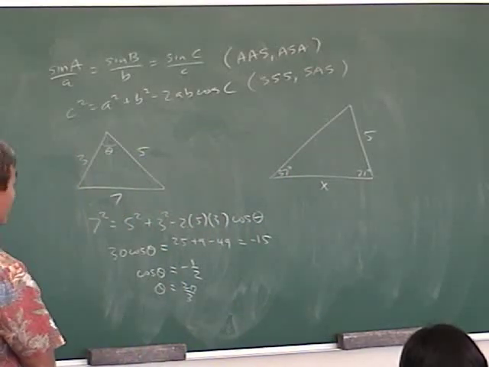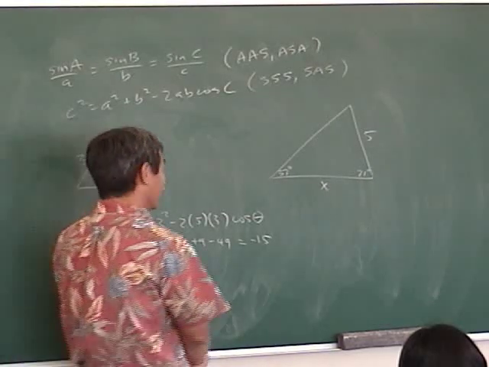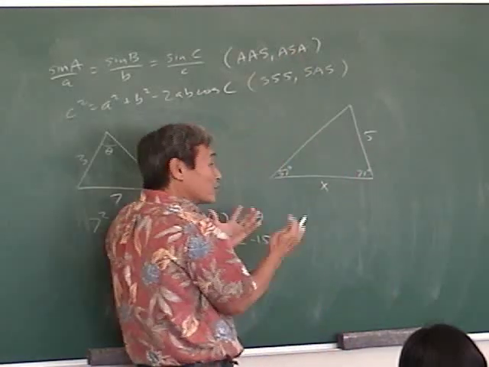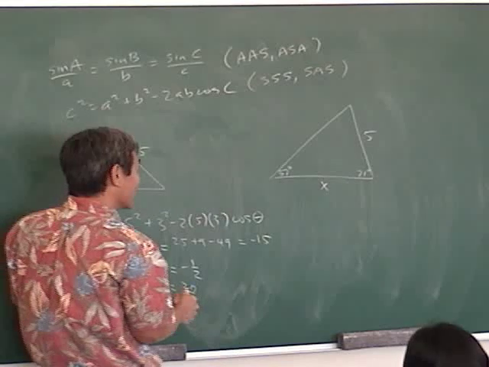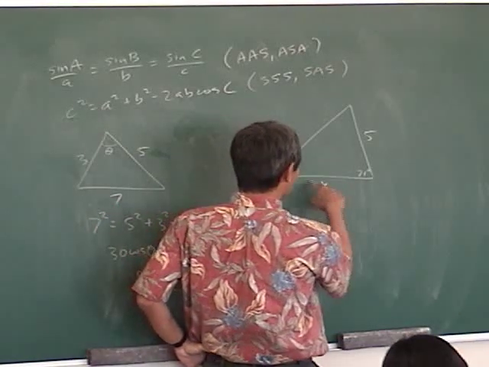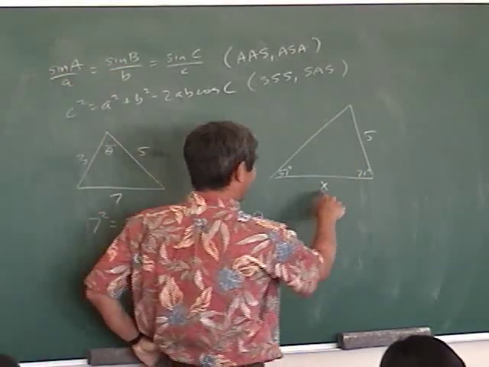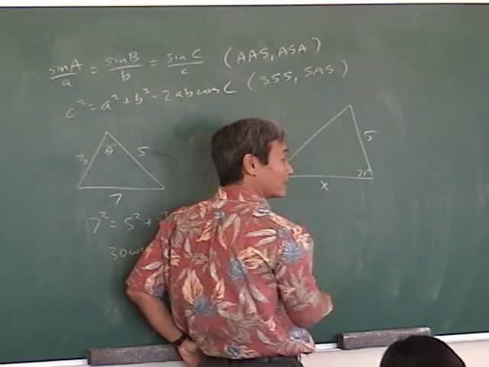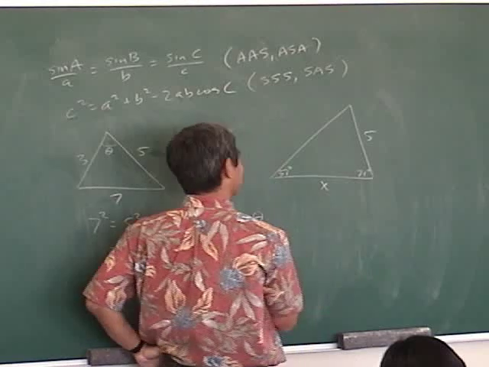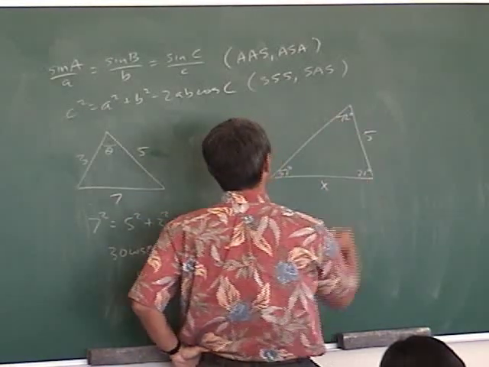Okay, this is not a right triangle, so we're going to use law of sines or cosines. What's given? Two angles and the included side. Anyways, two angles. You're going to use the law of sines. Well, in order to use the law of sines, you got to know the opposite angles, right? See how the angle is opposite the side? So, if I want to find this, I have to know this angle there. Do I know it? Yes, because if you know 2, you know the third. What's 37 plus 71? 108, which makes this one 72 degrees.